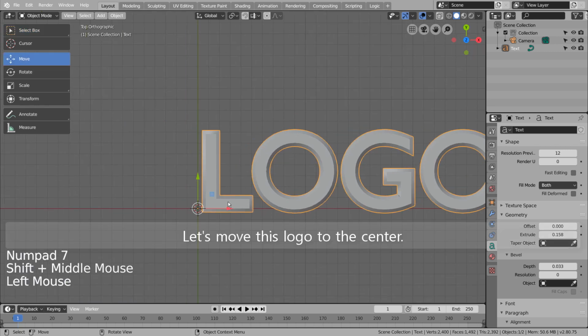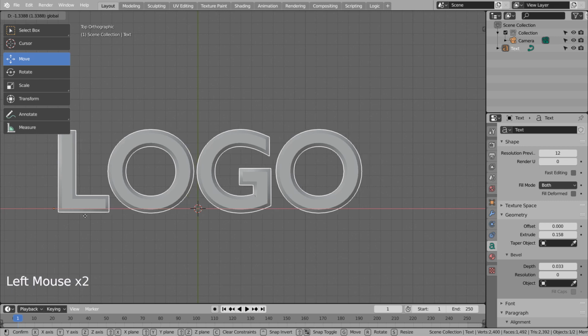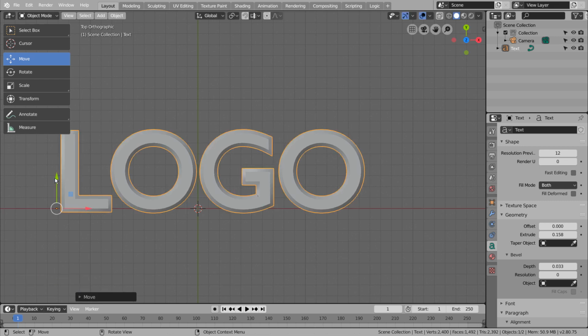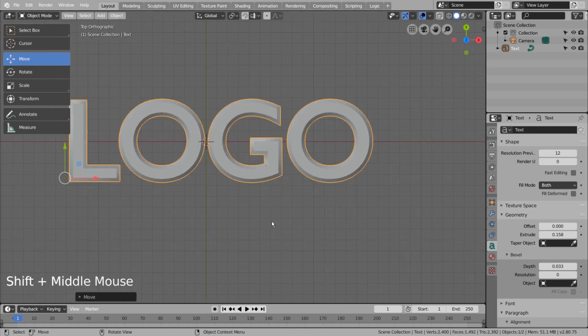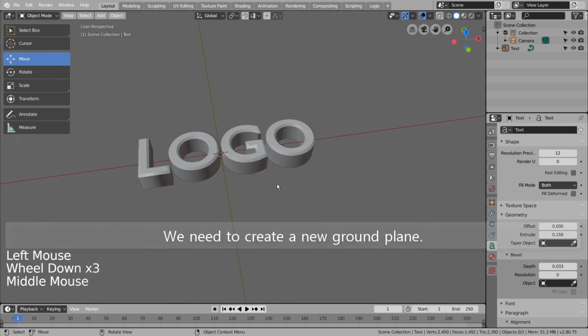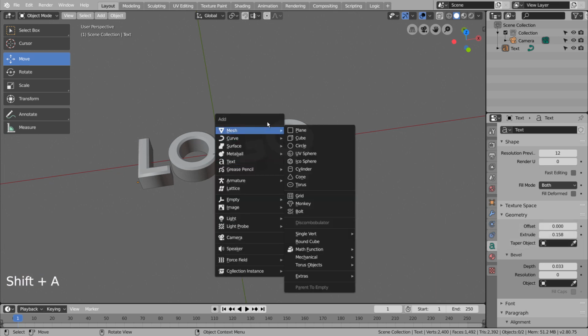Let's move this logo to the center. We need to create a new ground plane.